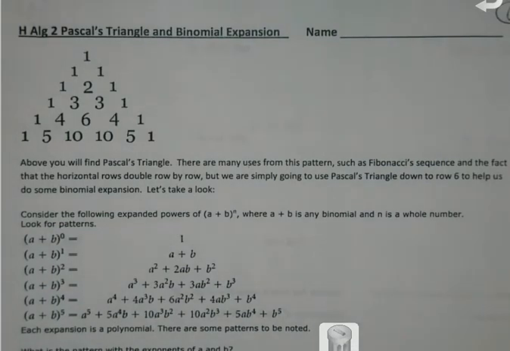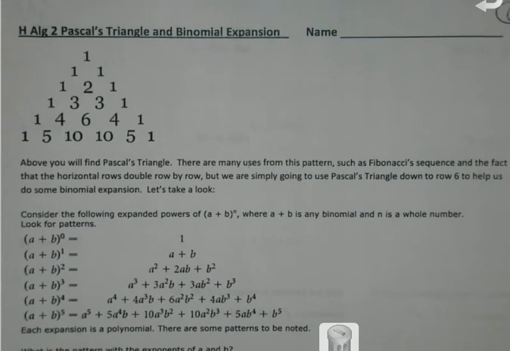So here's what we're going to do. We're going to take this triangle up at the top. Some of you may have discussed some things like this in science classes before. If you're looking at flowers and patterns and things like that, one that shows up is what's called Fibonacci's sequence, and that actually comes from Pascal's triangle, which we're going to talk about today. But we're not going to discuss flowers. We are going to discuss binomial expansion.